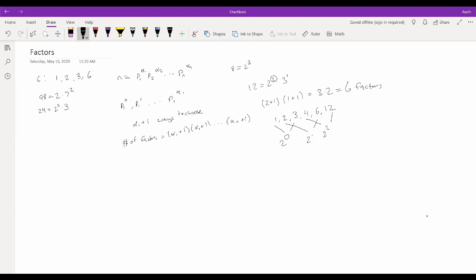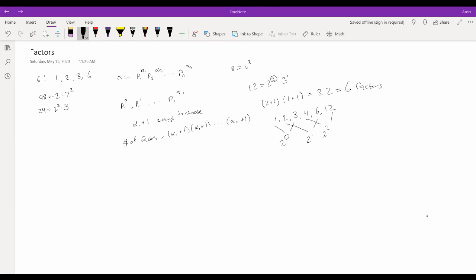So you don't really need to know how this formula comes about, but it's very important that you memorize how to use this and especially what to do, because counting the number of factors comes up very often. So next we'll go over the product of various factors. So similarly, we use a similar way of counting.